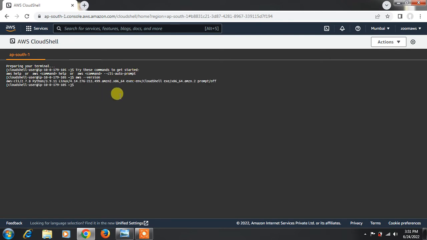It shows my current AWS CLI version, and suppose I type echo $SHELL, look at that. It tells me I'm currently using /bin/bash. You can also change it as per your need, and the steps are the same as whatever we follow in a Linux environment. Open your bashrc file and modify the things.